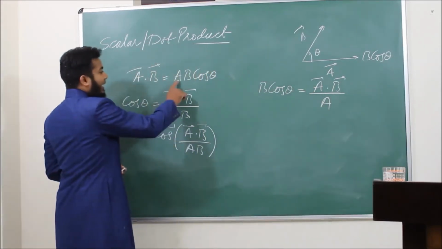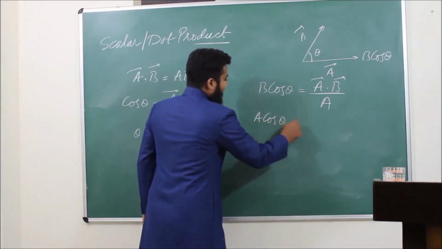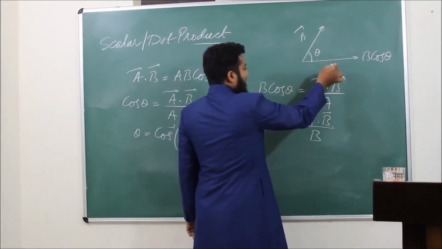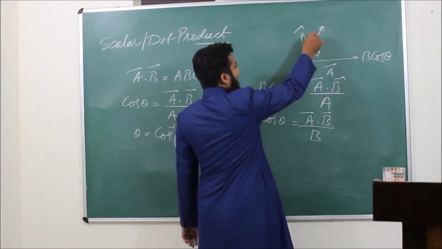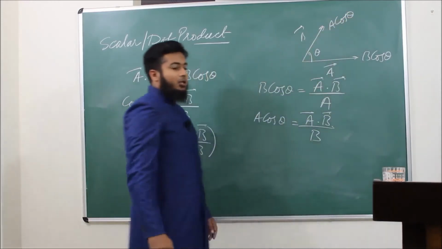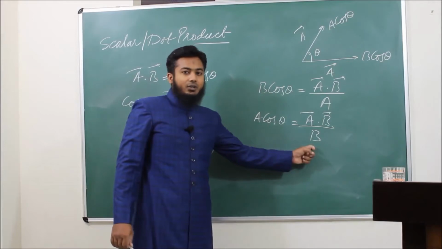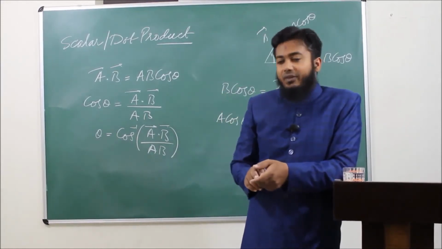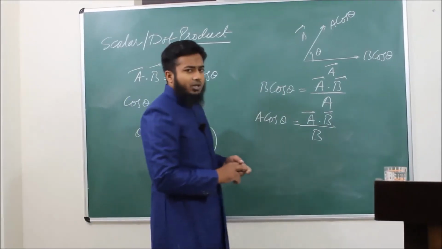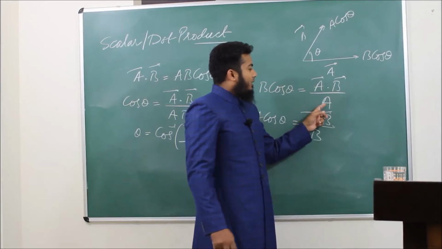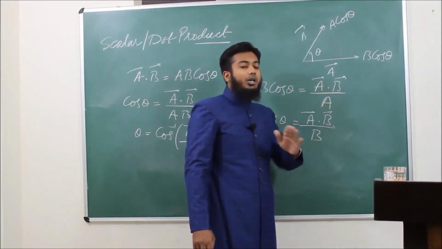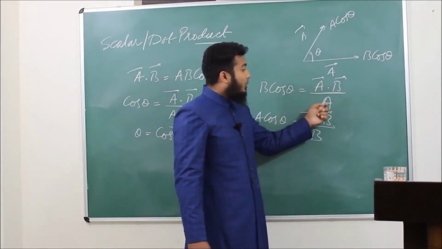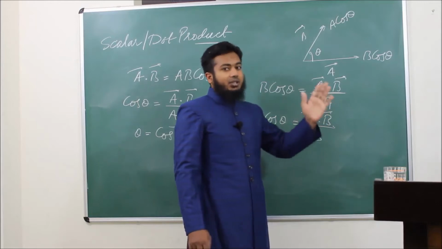Similarly, we can write, if you want to write A cos theta, then B will go in the denominator. So what is A cos theta? This is A dot B upon B. So what is this? See here. This is vector A and this is theta. So component of vector A in the direction of B will be A cos theta. So A cos theta is the component of A in the direction of B. So if we can calculate dot product, we can also calculate component of one vector in the direction of other vector. And how we will identify which component is in what direction? The letter appearing in denominator will tell you the component in which direction. Here it is A, so this is the component of B in the direction of A. This gives you the direction in which the component is calculated.